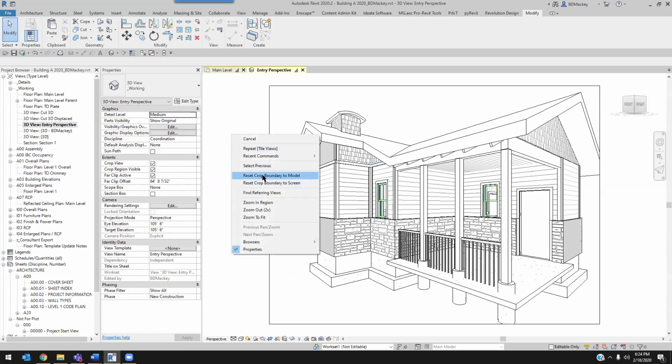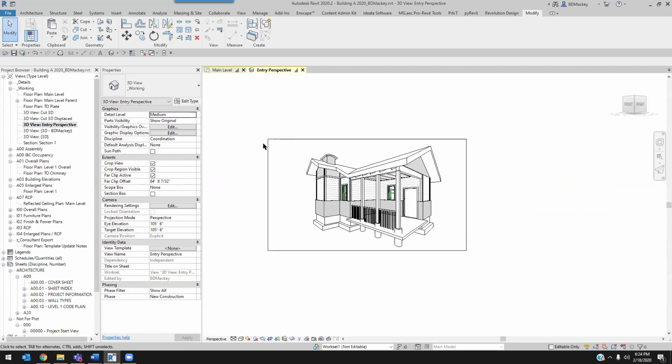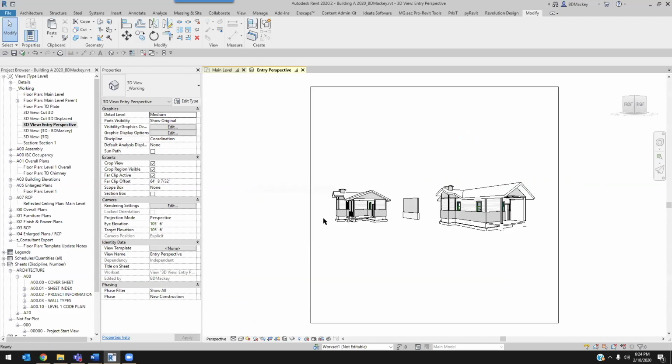So if you are in a perspective view, go back to my little perspective view here, you do have right click, and you do have the same things to the model and the screen in a perspective view, but kind of maybe nice if you're thinking this is about where I want the view to be. So when you need to adjust that to put it onto a sheet or something, the reset boundary to model, I don't know if you ever would really use that tool, but again, those are some features in there that you do have.